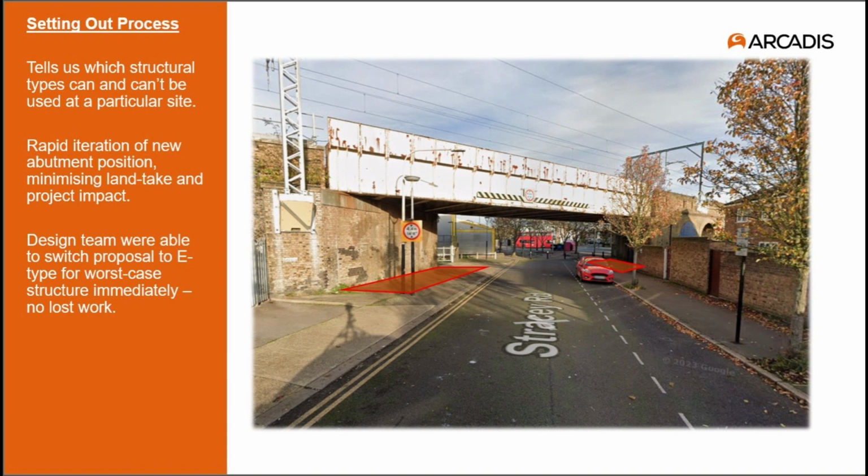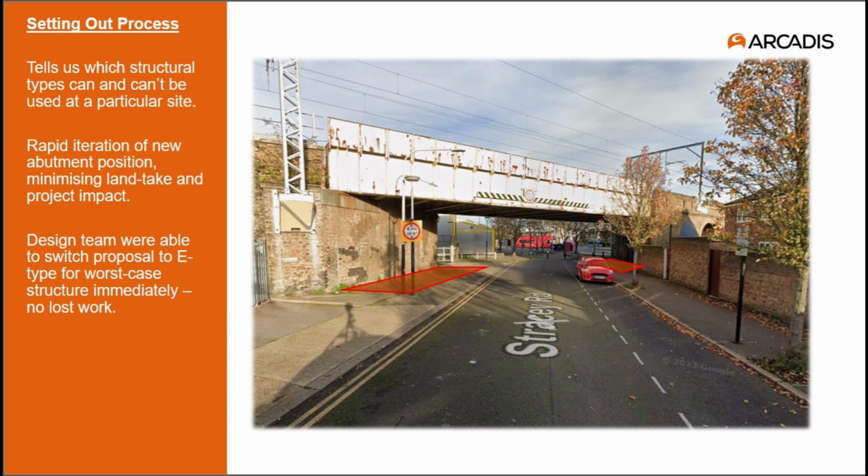Now, because the tool does all of this very quickly, automatically, we've been able to iterate through a number of potential new abutment positions on the Network Rail-owned land at each location. The setting out checks that are included and run automatically within the tool would be really time consuming if we had to do them over and over again by hand to try and find the best abutment position. So the tool's given us a big advantage in being able to reliably say how much land take there will need to be at a particular location.